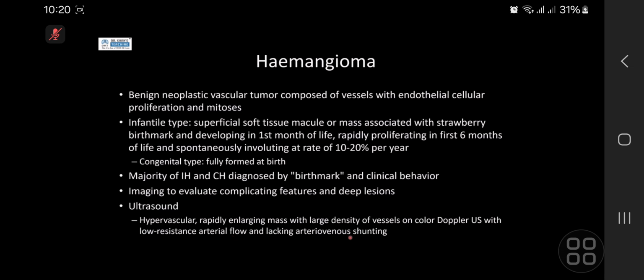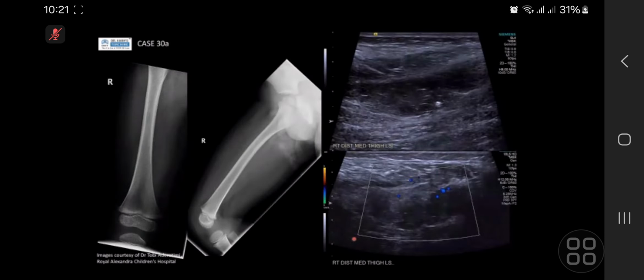Okay, because if not, there'll be the shunting, and you see these large veins surrounding it as well. So ultrasound can help, but sometimes it can still be difficult to differentiate. Okay, so you always, or at least for us, because we are not a surgical center for them, we refer it on. Okay, next one.